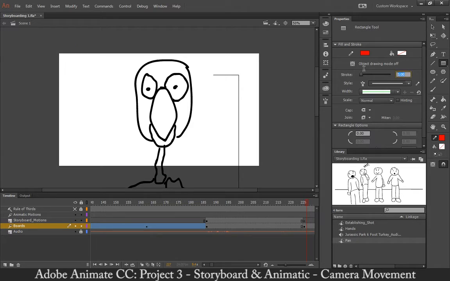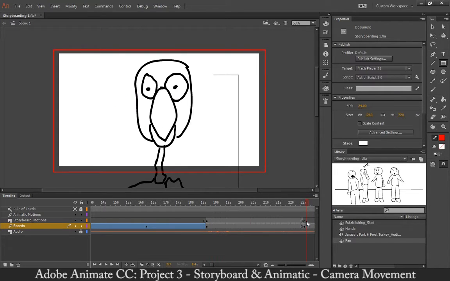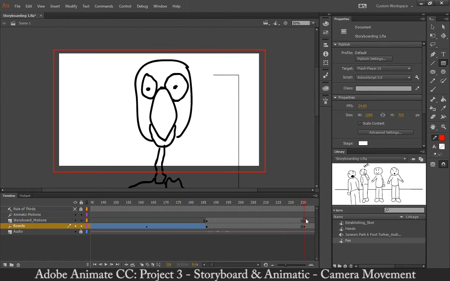And make it a little bit thicker because it's kind of hard to see. This is just to show that that is where it came from. So this zoom is now this one. Now, that's how you would do it in your storyboards, right?